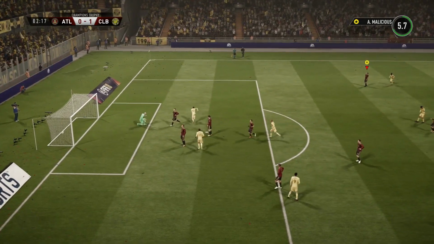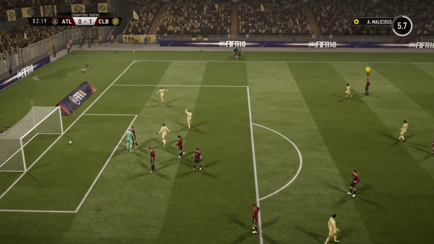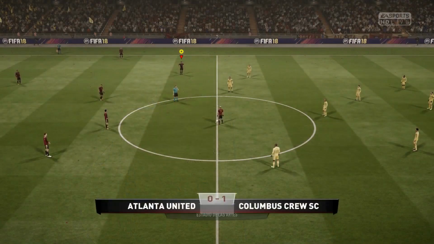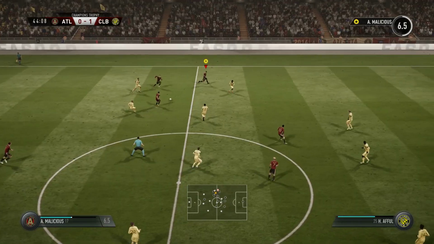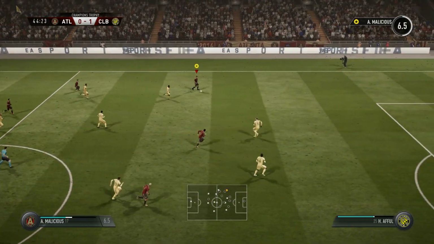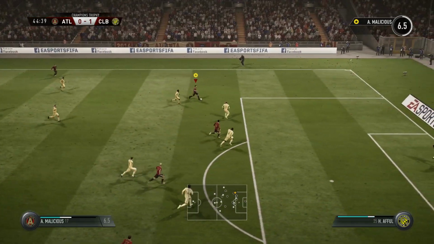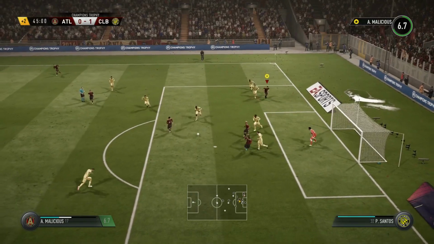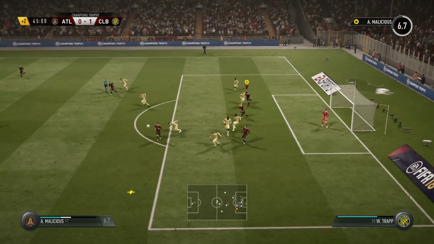Columbus Crew are able to open us up really early on in this game and make us go 1-0 down, and that would set the standard for the rest of this match. It felt like we were playing a little bit on the back foot. I couldn't really explain it. Here in the 45th minute, right before the end of the half, we try to work our way into the box, and that's how this game was going.